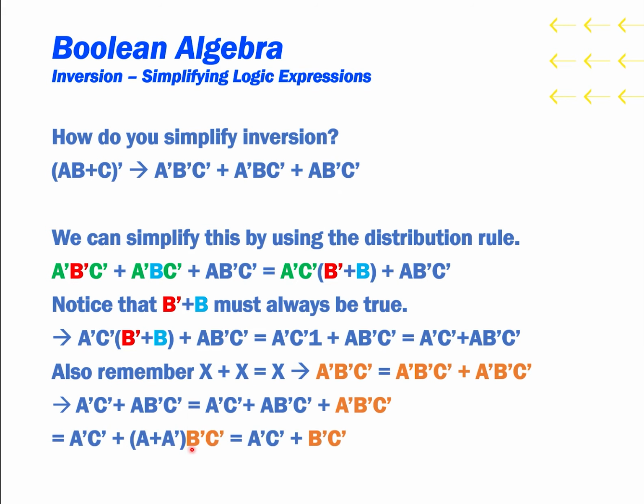Therefore, we can pull the B0 and C0 out of the OR operation and reduce the A or A0 term, just like the B0 or B term we did before, and arrive at our final simplification. In order to better explain the rules for inversion, I'm also going to pull out the C0 of the OR operation. But normally you'd use the A0 and C0 or B0 and C0 as the final answer.